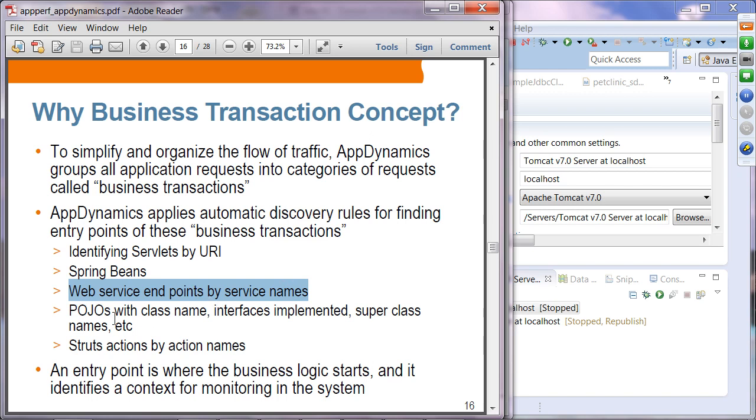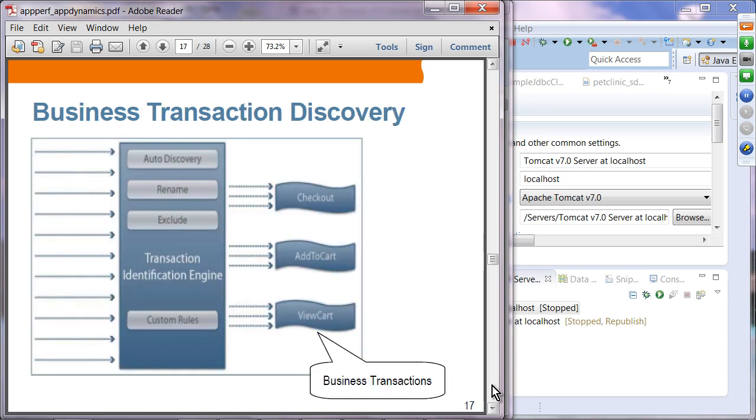Also class names, interfaces implemented, and Struts actions. So basically, AppDynamics has some intelligence to find out the entry point of these business transactions, and that's what it is going to measure the performance of. The entry point is where the business logic starts, and it identifies the context for monitoring in the system. We'll talk about this in a bit more detail when we do the lab.